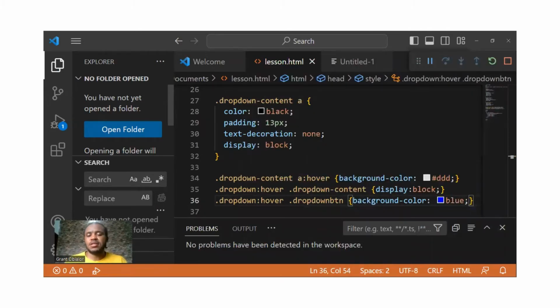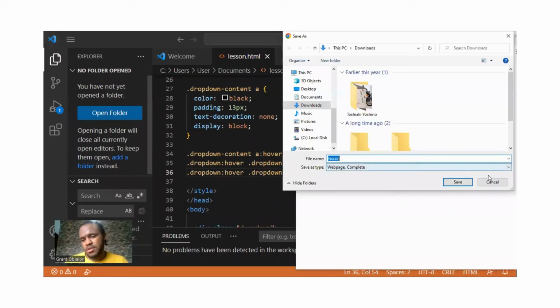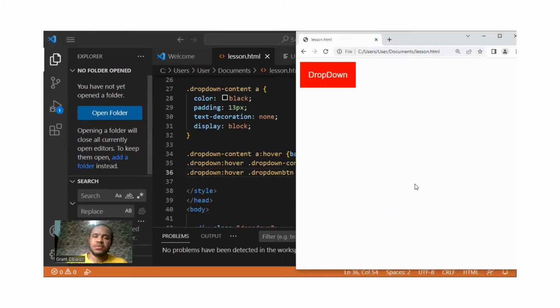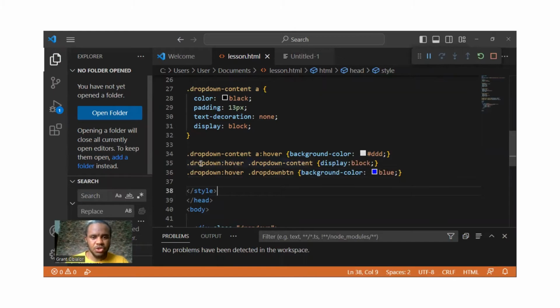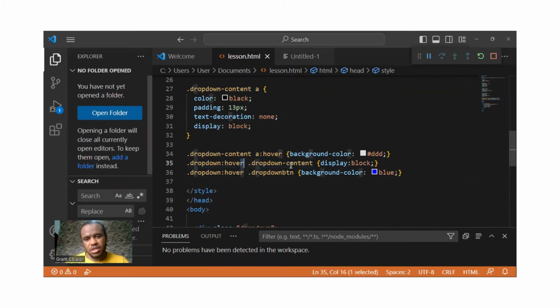So let's save this and see how it's doing on our browser. All right, so here it's actually functioning. The reason why it's dropping down now is this one right here, dropdown:hover dropdown-content with display block.